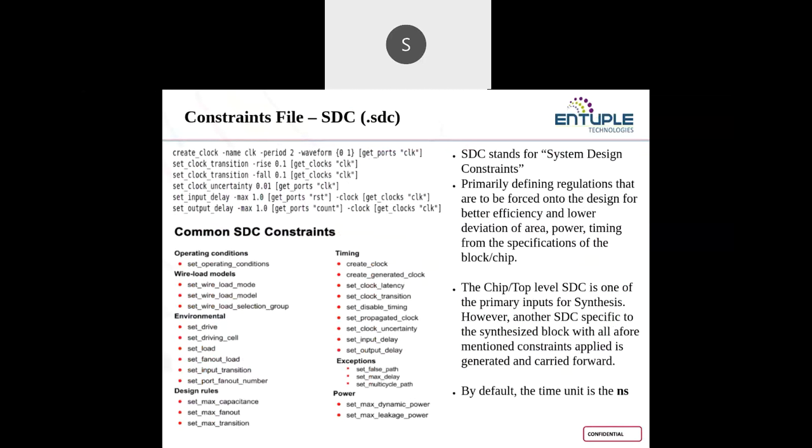So here is one more input, that is the SDC. Till now we saw the library, the technology library, then I am moving further with the SDC. As I have already told, usually SDC stands for Synopsys Design Constraints or System Design Constraints. Usually here I will be mentioning the constraints based on the targets like area, power, and timing. Based on the designer specifications, we will be writing or creating the SDC file.